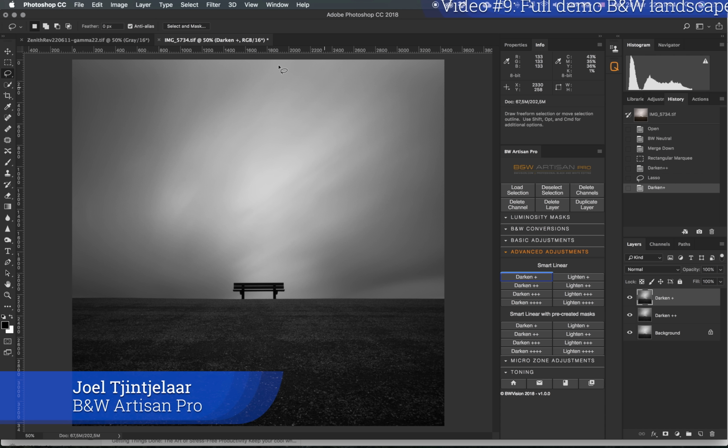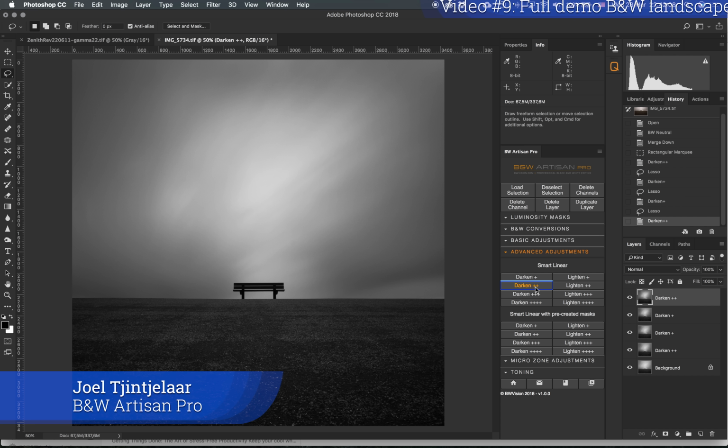Now I'm going to do the same for the other side, just a quick random selection following the lines of the clouds, and do the darken plus as well. Now I'm going to darken this part over here, the top part, with a darken plus plus. Okay, so now I have the sky almost, it's beginning to take the shape that I had in mind.